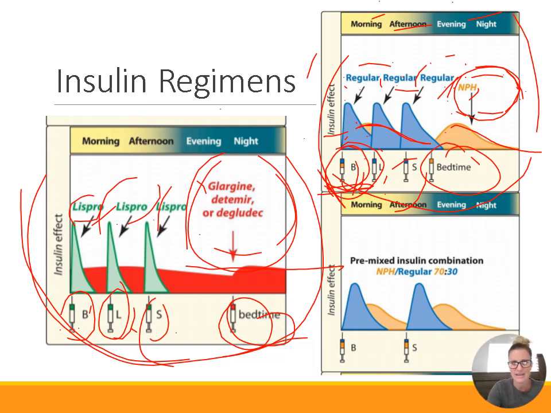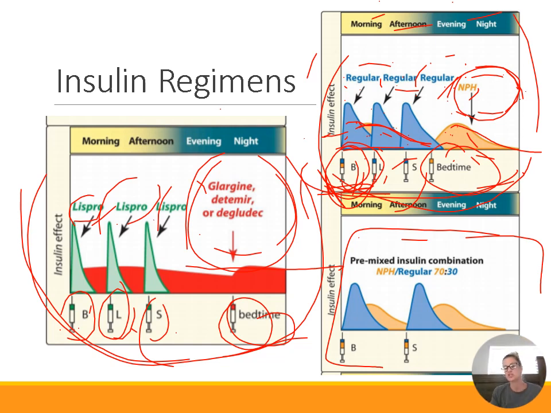Notice it kind of lasts a little bit longer than what would naturally happen in us. And their basal insulin has these kind of 2 little peaks there. So it's not exact, but it's a cheaper way to get what we need. And it's still 4 needles, right? 4 injections, 4 times that they have to poke themselves because they're able to mix that breakfast dose in the same syringe.